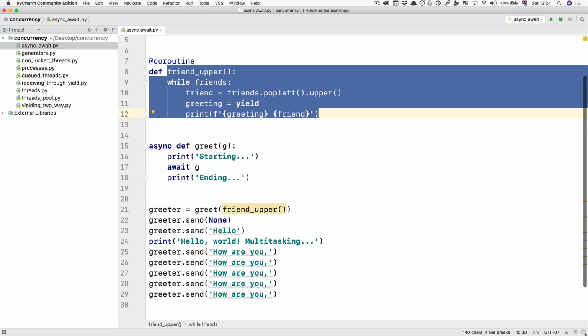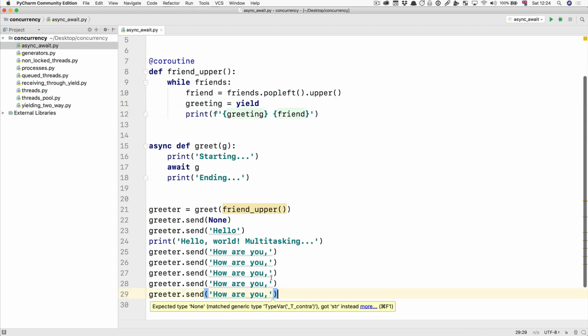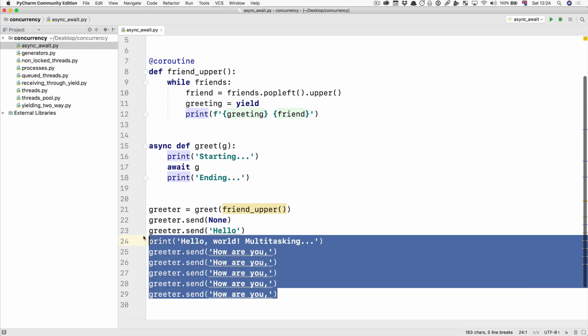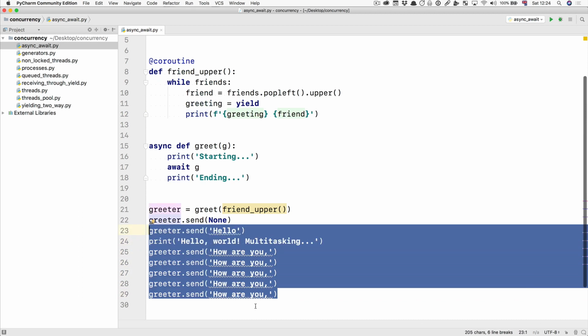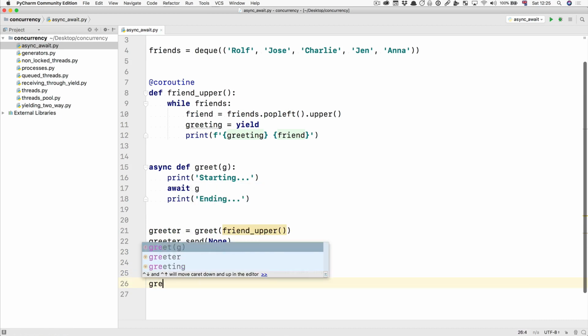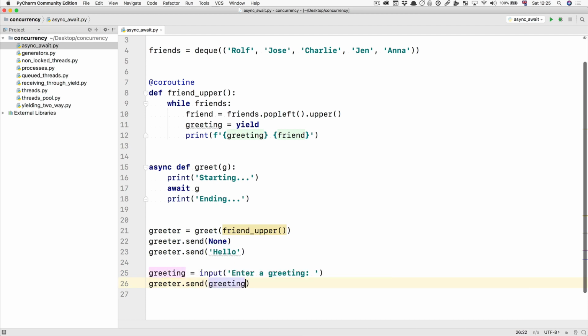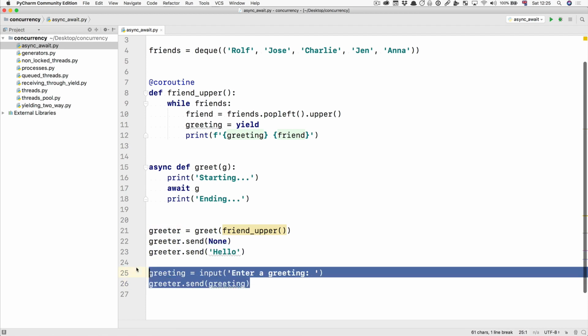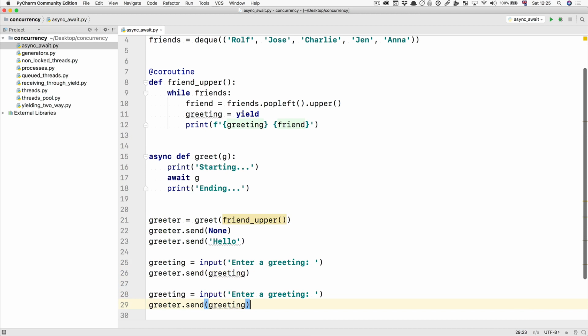Okay? So a slightly better way of going about this could be that instead of sending arbitrary greetings there, one of the great things is you can send, for example, hello, but then you can get another thing from the user, and then you can do greeter send greeting. And then you can copy them and paste them again.